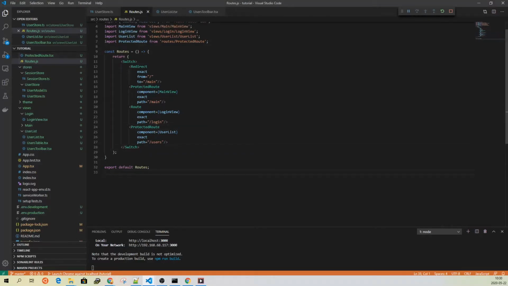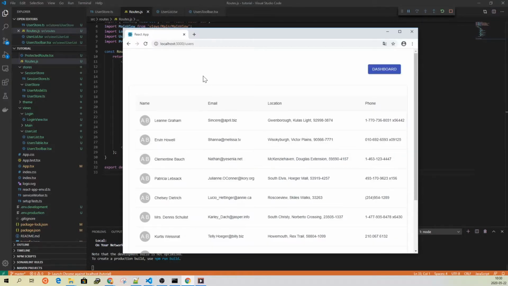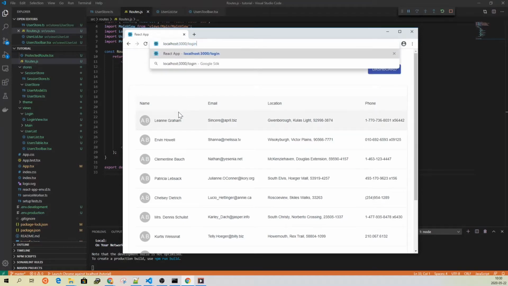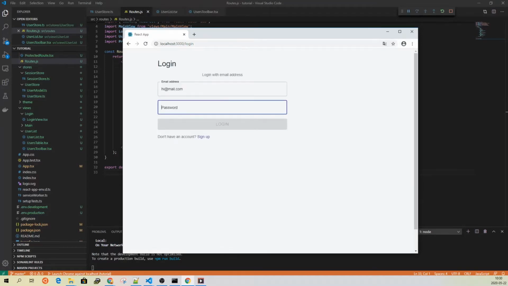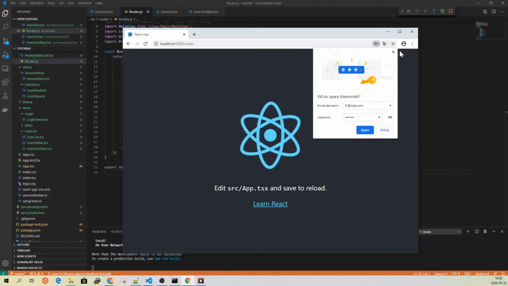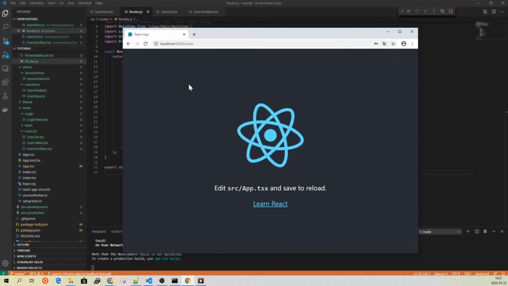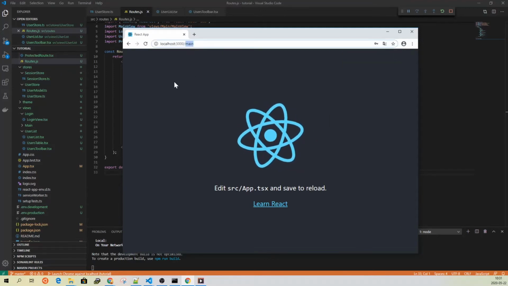Okay, so now we actually have an application with the 3 views. The login view, you can log in. You have your main page, and you have the user page.